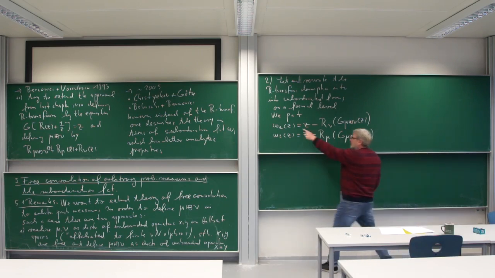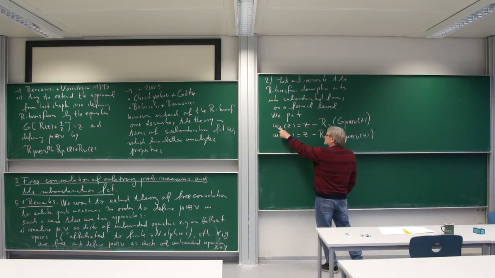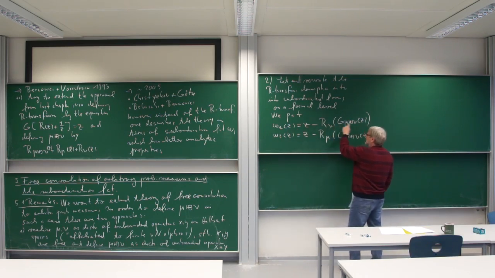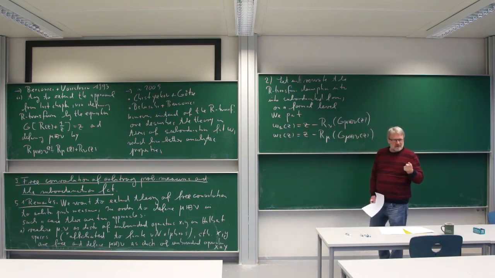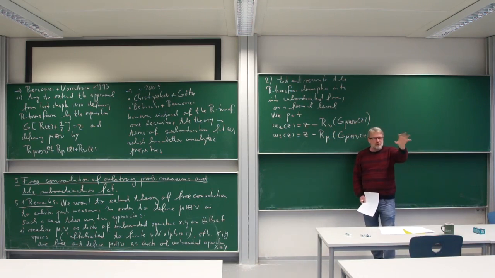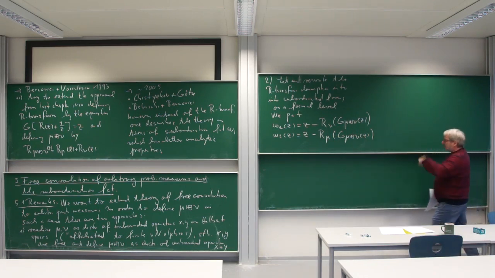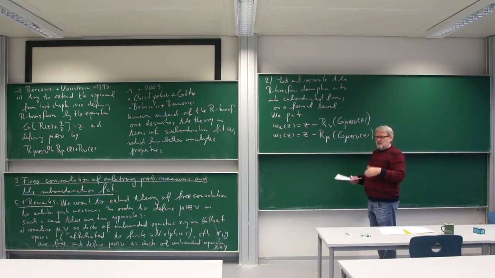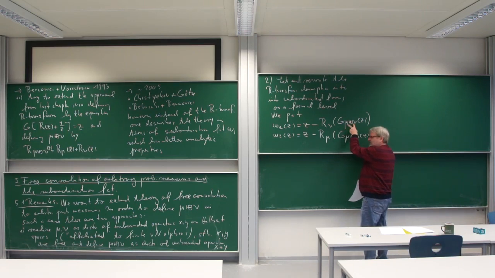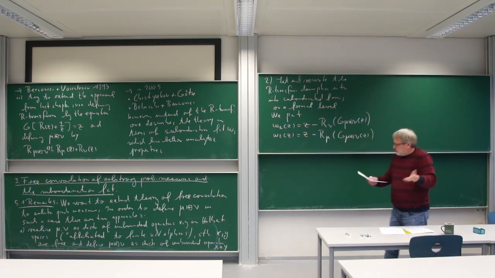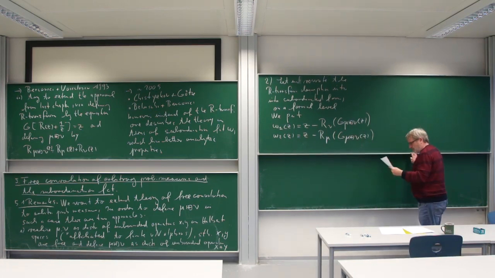And you see, this subordination function is not an object which only depends on one of the measures. It's really an object for a pair of measures. The R transform you can define for a measure, and then it is additive if you want to take the free convolution. The subordination function is only defined when you want to do the free convolution of two measures, and for this problem, you have two subordination functions. Good. Okay, but what are they good for?